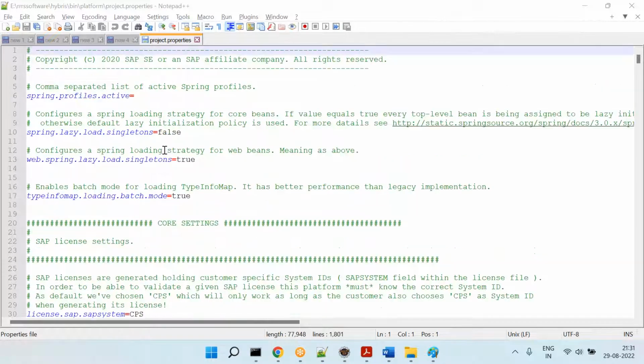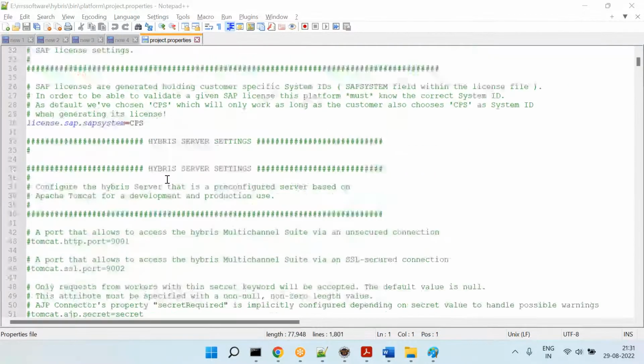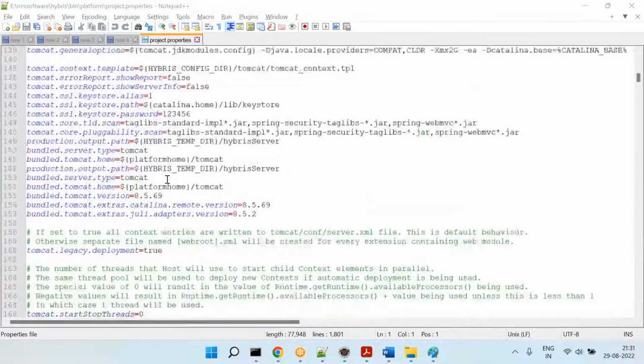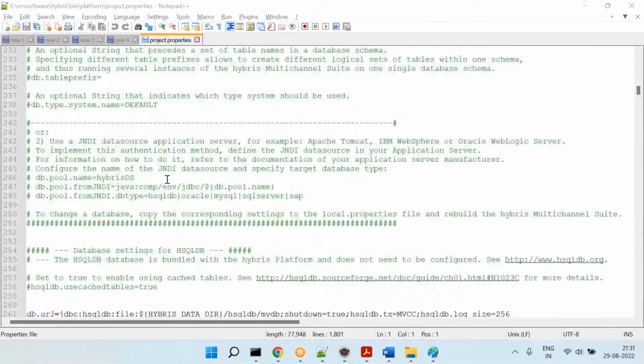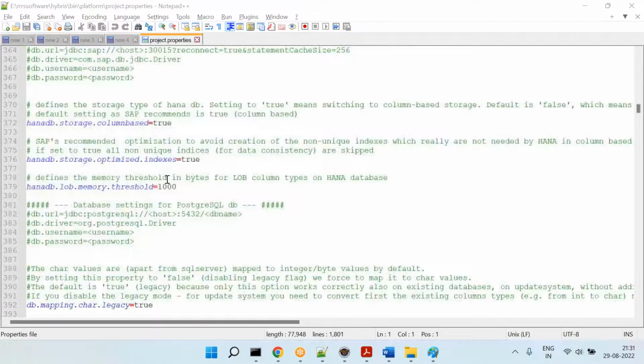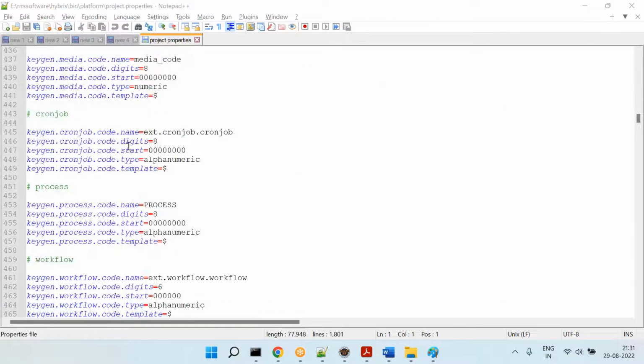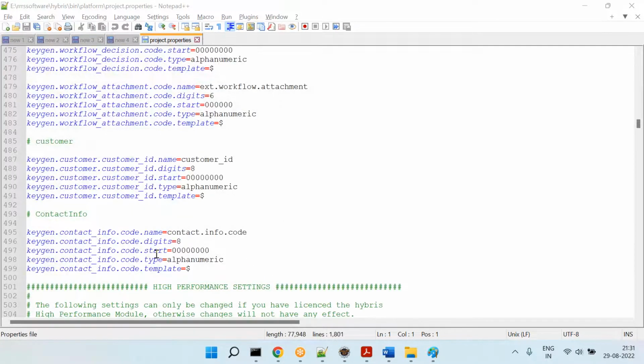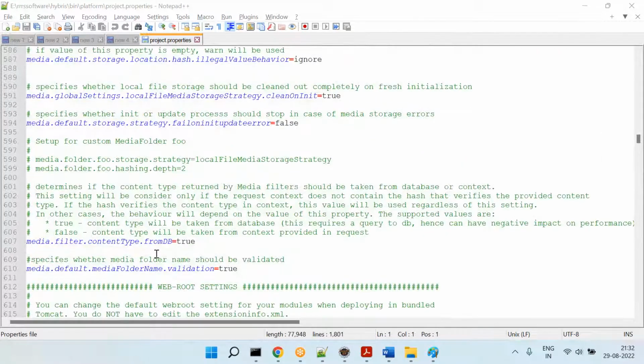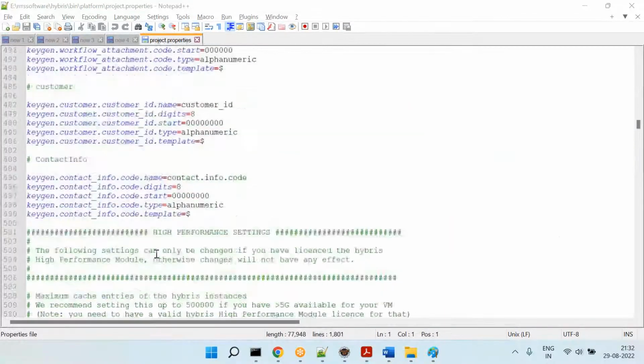Generally people ask, can you explain some of the important properties? So you can say spring load, lazy loading properties, log4j properties, server properties, database properties, cache properties, order keygen properties. Just now we checked all these things, right? Media properties, like that we have so many.